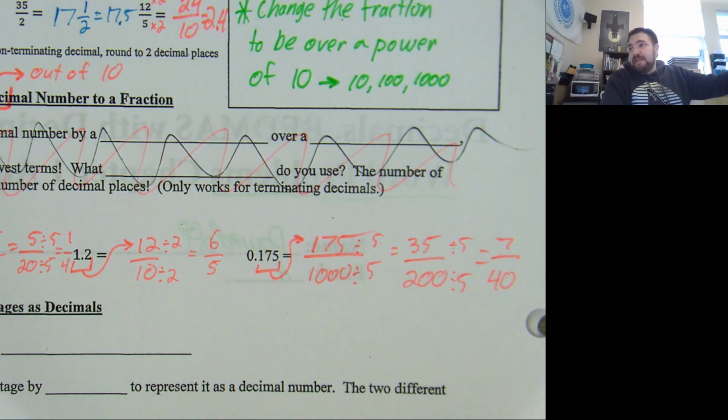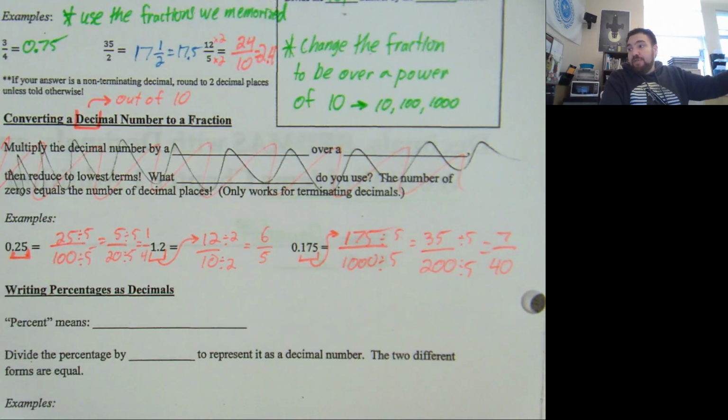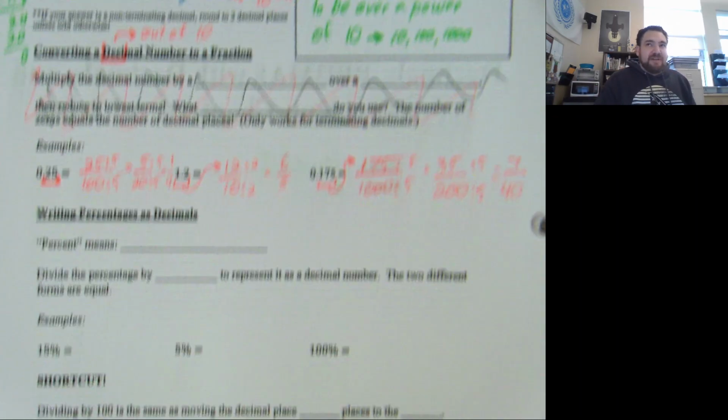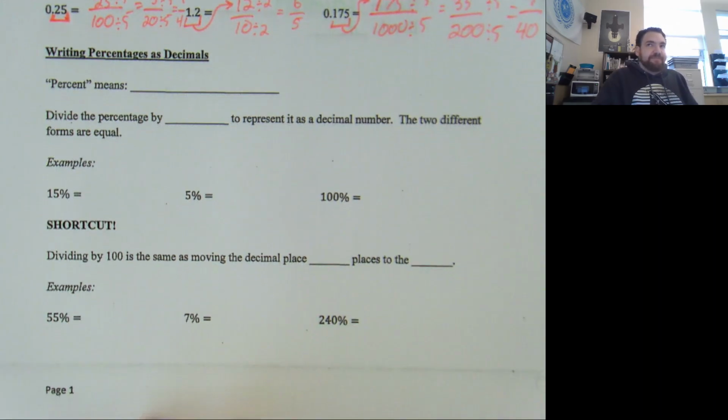This, at this stage, should be reviewing. We've done both of these already. The only thing we're going to add in here is this playing around with percentages. Because for whatever reason, students are like, I don't like percent. What is percent? What are percentages? How do I work with percentages?